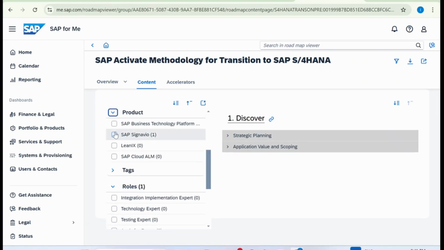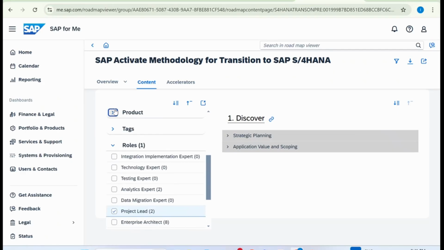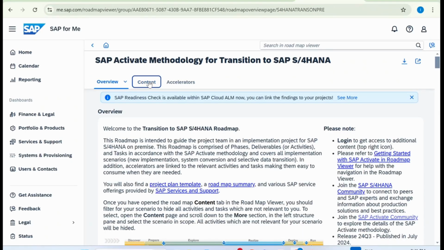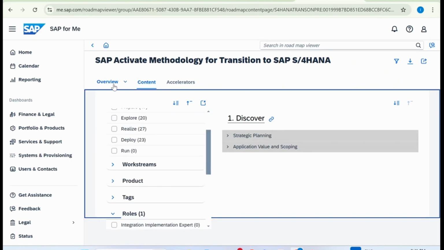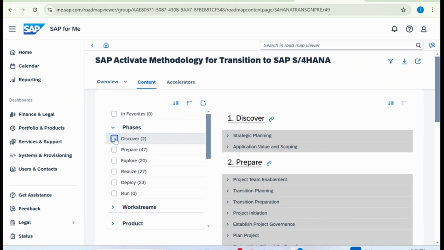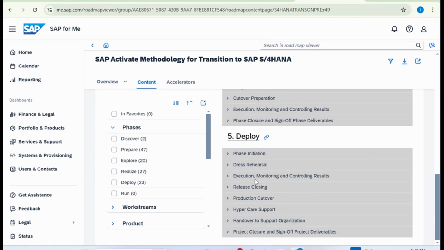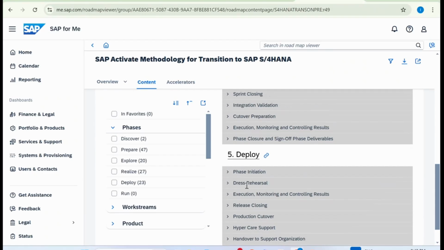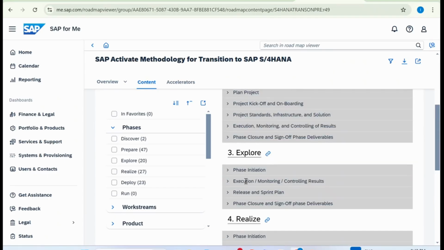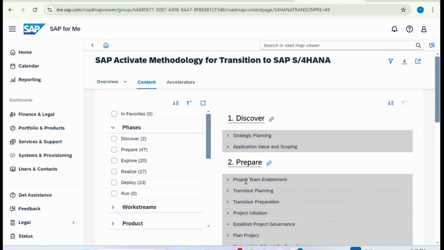And like that. So here, where is this? Not this. So instead of linking directly, you can. Let me remove this. Now you can see all: discover, prepare, what you will do and all, right? Here you can see deploy, realize phase, explore phase, prepare phase. Now you're understanding this, and you will create one offline, then we can make it. So I hope you are good with this.